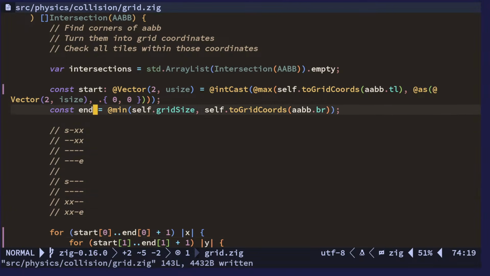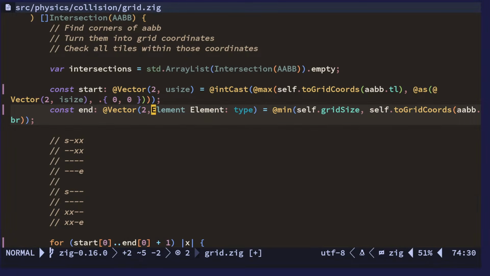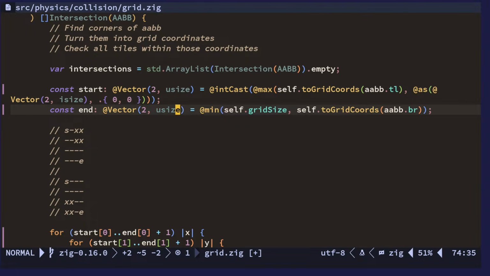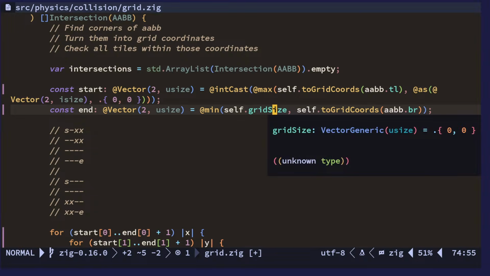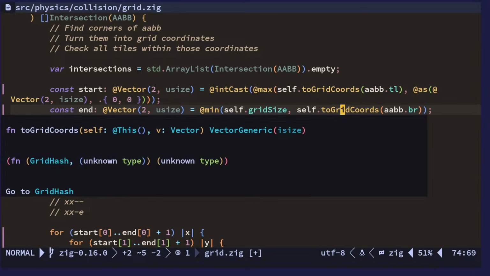Then you also want to be the thing. Oh, but here, technically grid size is a positive, so this is actually a usize. But this one is not. This is an isize.